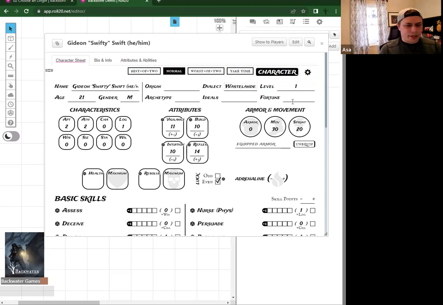Yeah, so I'm going ahead and throwing these into the character sheet here. So your dialect then is Wastelander, which helps place you as an outsider to Backwater Ward, and your fortune is going to be lowborn. Both of these things will come up a little bit later on during the character creation process, primarily your family fortune here.